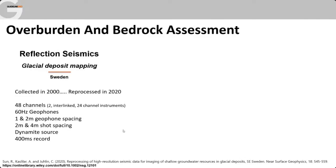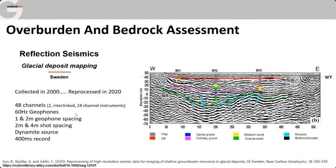And with the Terralog, we have a 48 channel instrument, we have a 24 channel instrument, and we have a 12 channel instrument. Number of channels is the number of geophones that you can add to it. Now in this instance, they didn't have a 48 channel instrument, they actually linked two of them together. So they had two 24s, interlink them, and you can then use them as a single system. And this was actually using a predecessor, like a Mark 6 Terralog, I think, much older one, but still good, reliable instrument.